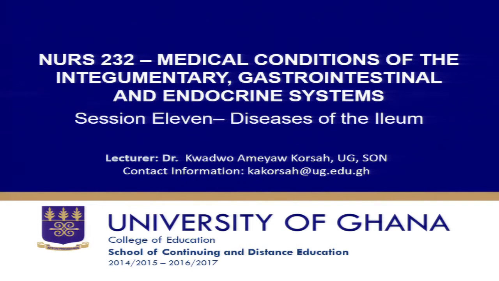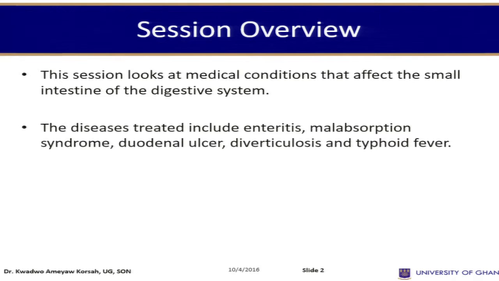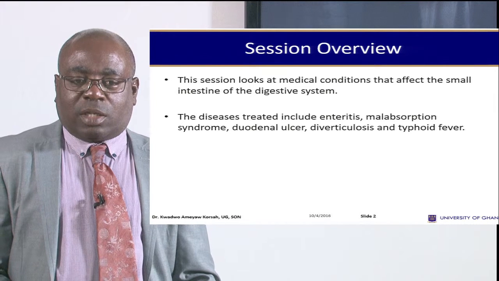So session 11, diseases of the ileum. Here the session looks at medical conditions that affect the small intestines of the digestive system. The diseases that are going to be treated include enteritis, malabsorption syndrome, duodenal ulcer, tuberculosis, and then typhoid. But here we are going to look at the most common conditions.